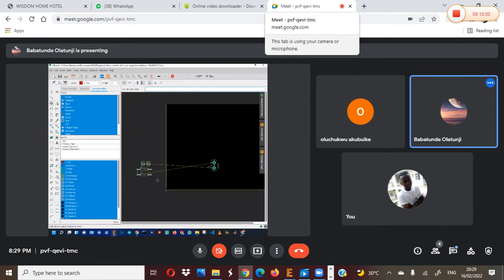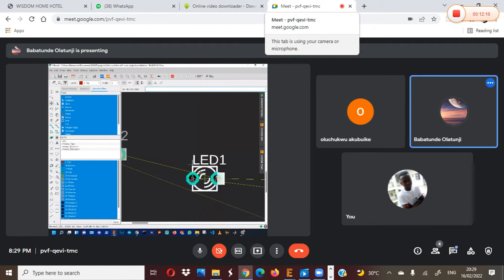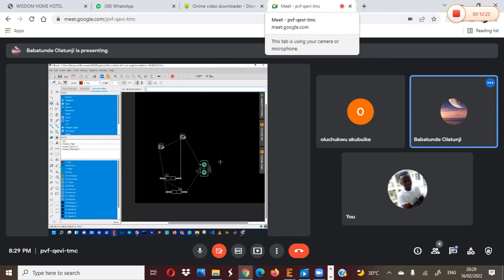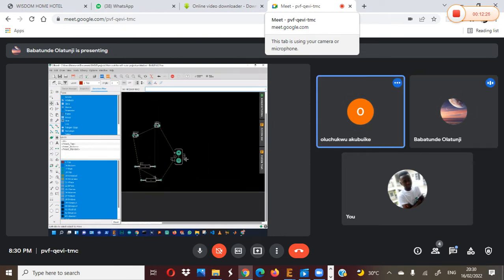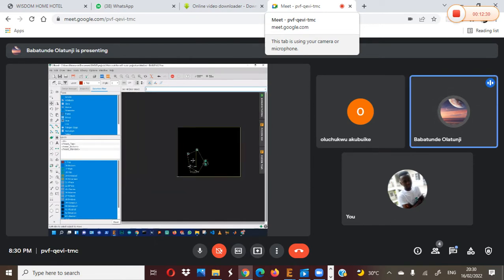Okay. So you also do that for other components like the resistor. Click on the resistor and drop. Click on this resistor, drop. Then for the LED, you click on this, you drop, and you click on this, you drop. Did you get the process I just went through? Yes. Okay, now let me try and do some fine tuning to this circuit.